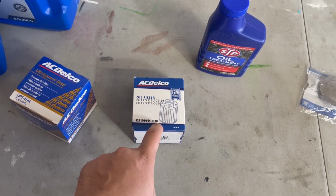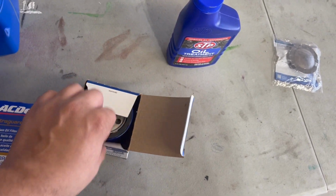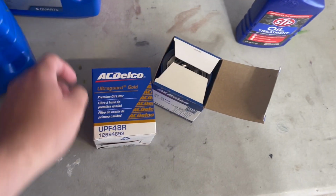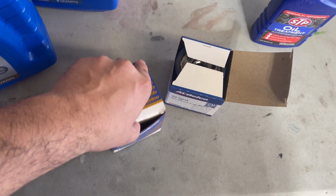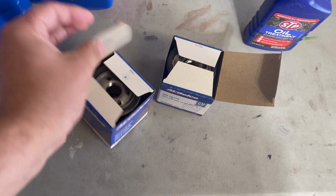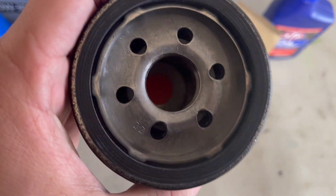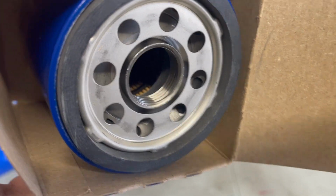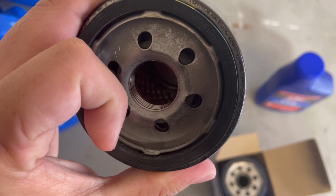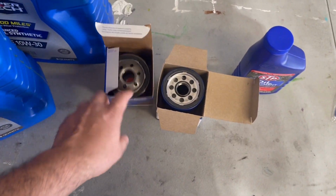Before it used to be PF 48E. Now the E is no longer there, so I don't know if they changed up something inside of the filter, but I have seen some guys run this one. I think this one tends to come in like the ZR1s or the Z28s, something like that, but it's a little bit different. On the inside, that's definitely different compared to this one. There we go, and there's a little bit better lighting. I think this one has like a metal core inside. But anyways, so I might be trying out this one. Hopefully gain some horsepower out of that.